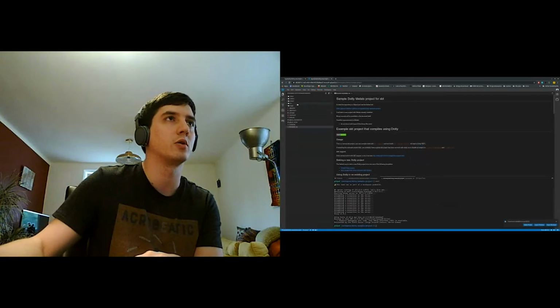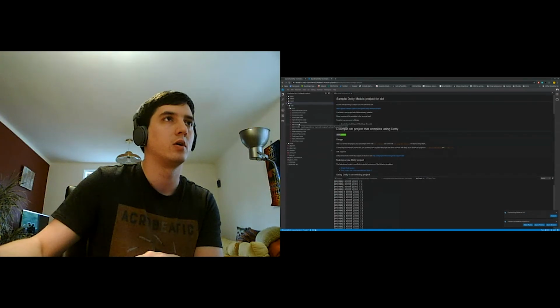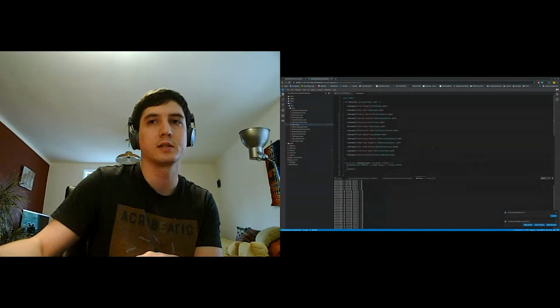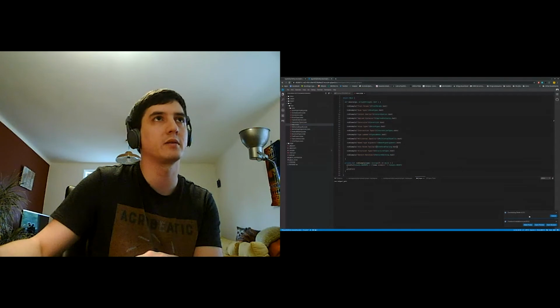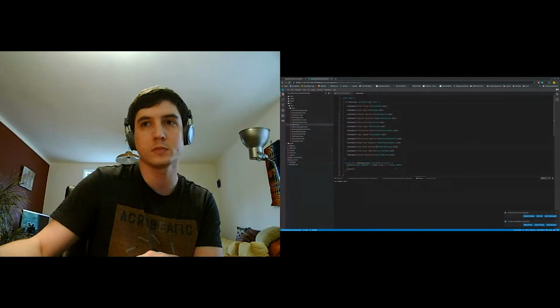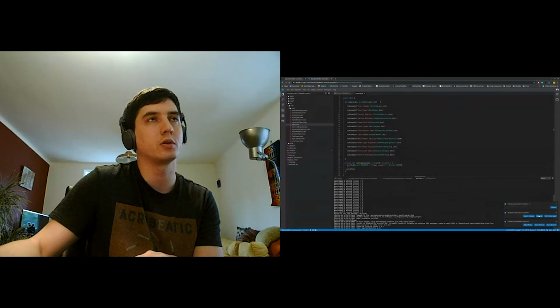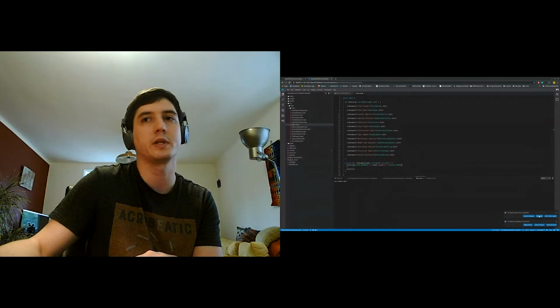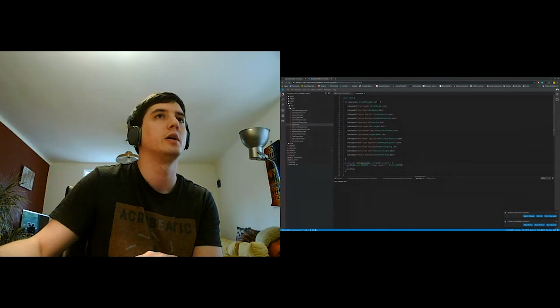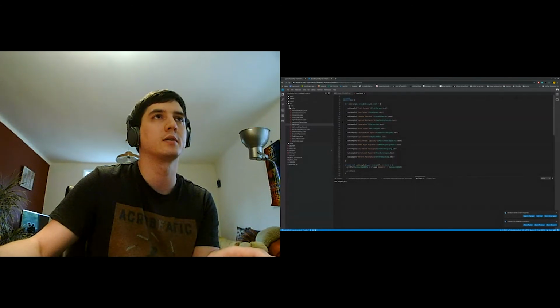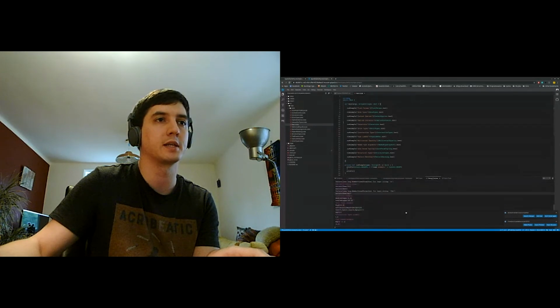But yeah, we've got the workspace. It's downloading Metals. We might not need to import the SBT, because SBT is actually imported beforehand, and you can actually run the example.